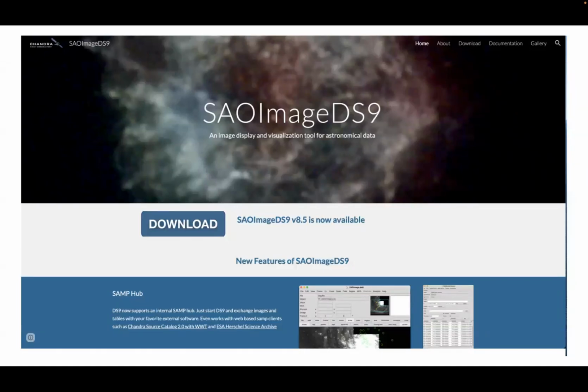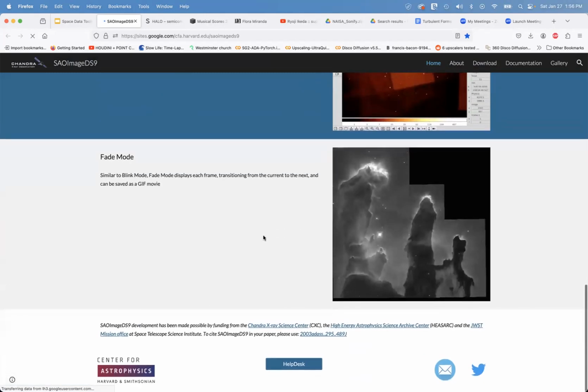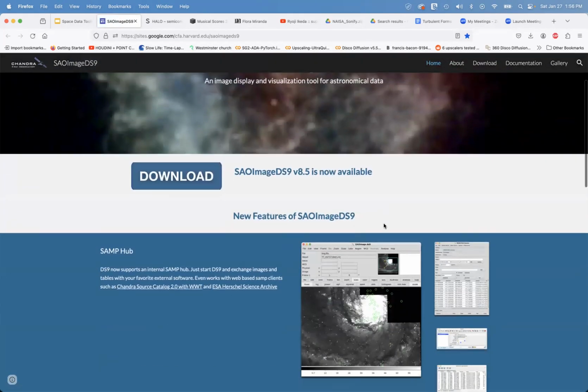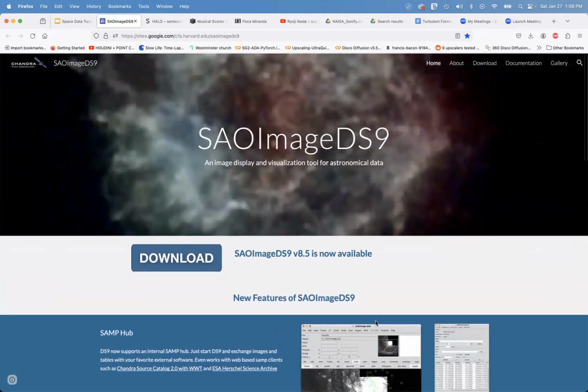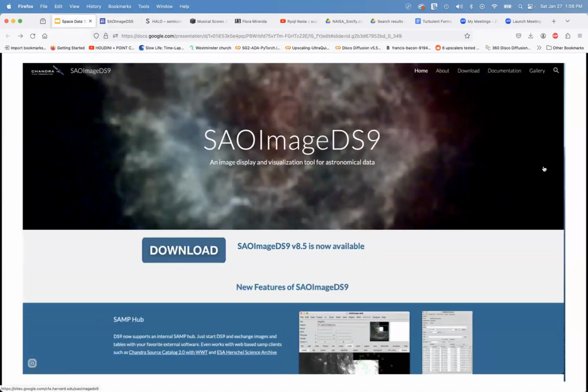And finally, for folks that are really into astronomical data specifically, there's a tool called SAOImage that allows you to visualize information in depth, and there's so much stuff associated with it. I am absolutely in no way an expert at using this tool, but I do enjoy playing around with it. You can get a lot of cool stuff. I won't be showcasing this today, but for folks that want to dig a little deeper and see scientific-grade tools for interpreting data from space, it's a great platform to use.